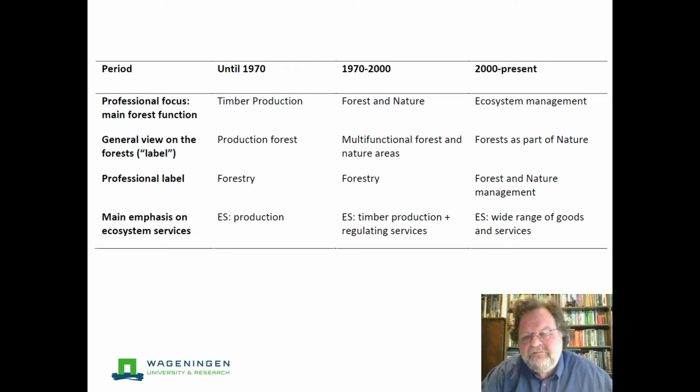So there has been a big shift from timber production before 1970 to what we're trying to do now, which is managing the forest ecosystem for biodiversity conservation, for ecosystem services such as production and carbon storage and so on. And it very much depends on an individual owner or the management agency that is responsible for the management, where the emphasis is. And of course, it also depends on what society really wants, whether we can afford to import our timber from abroad and have biodiversity conservation as the main target, or whether we also need some economic gains by selling timber.